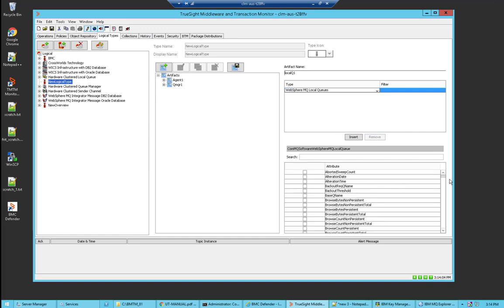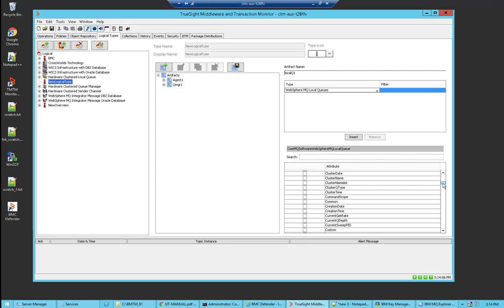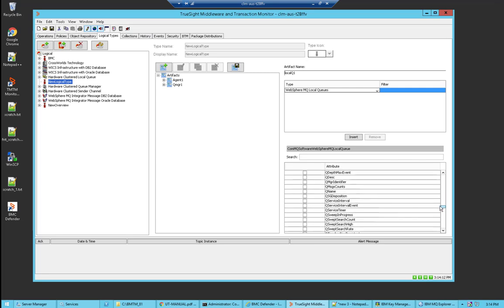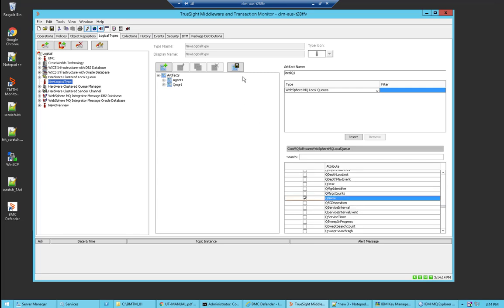Inside this, we're going to select queue name and current queue depth. So there's current queue depth, and then we scroll down to queue name and click OK. So now you can see that we have an agent, a queue manager, and a queue.